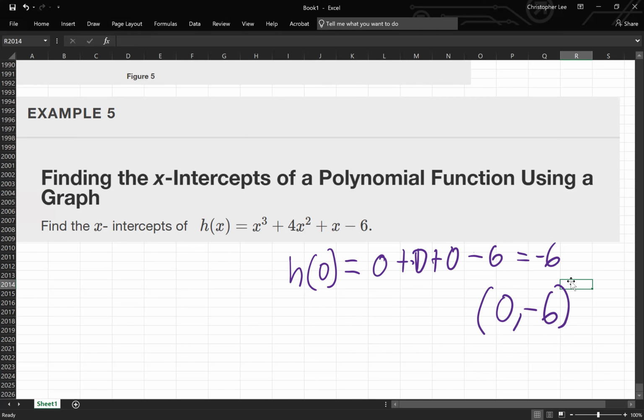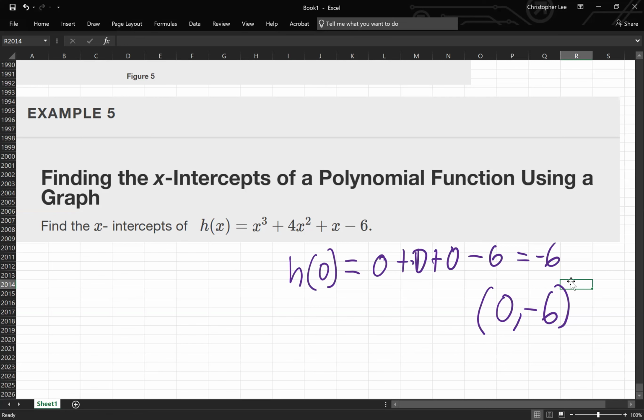But for the x-intercept, this is not easily factorable, right? Grouping doesn't work for this, right? Because look, if I group the first 2 together, and then I factor out the x squared, I'm going to have x squared times x plus 4. But on the right-hand side, I'm going to have just 1 times x minus 6. They're not the same, right? So this is not easily factorable, right? So for this example, you would need to use the graphing calculator, or a calculator technology to find the intercepts, all right?